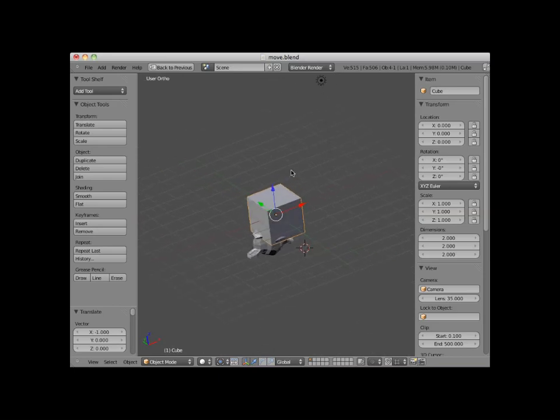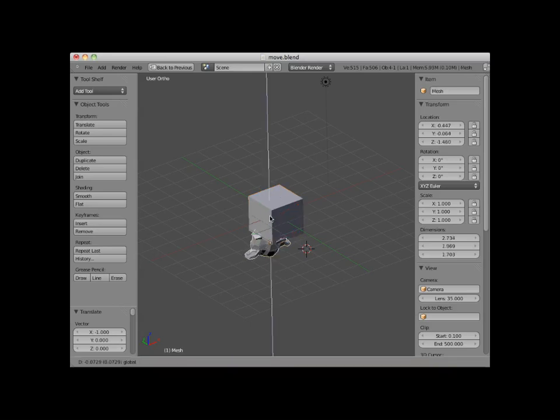Another very easy way to move an object, one that I use most frequently, is to use Blender's Translate widget. This is a tool located at the center of the object that contains red, blue, and green arrows. You can click on any of these arrows and move the object along the object's X, Y, or Z axis. Here I will select the monkey object and click and drag the blue arrow, moving it along the monkey's Z axis. Here I'll do the same for the X axis. And here again for the Y axis.